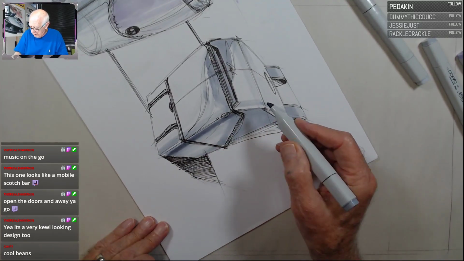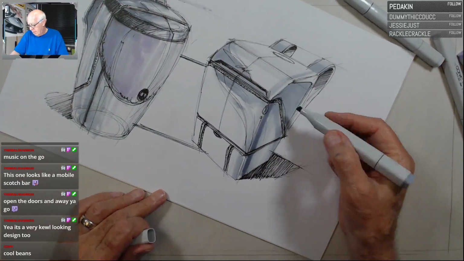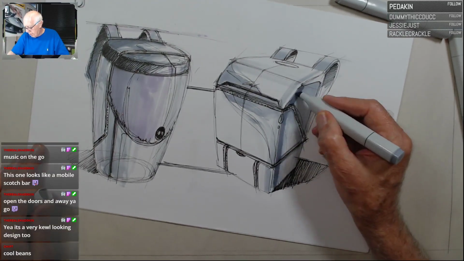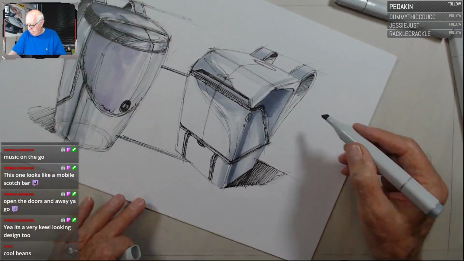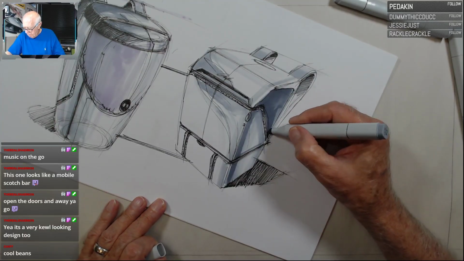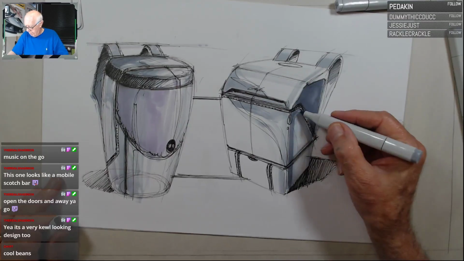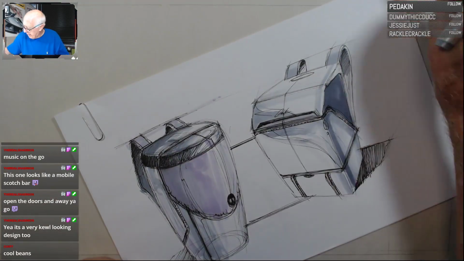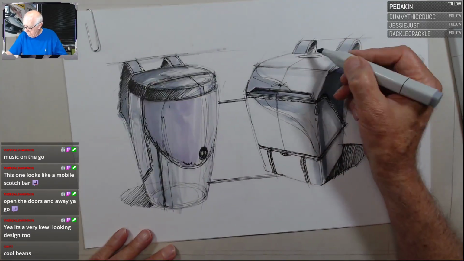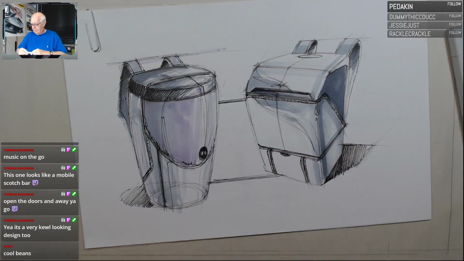A little bit more core on this side. Take it in. A little bit of a texture change in through here, and the shadow up on top. A little bit of tone change in through here. A bit of a material change. And again, that's that.